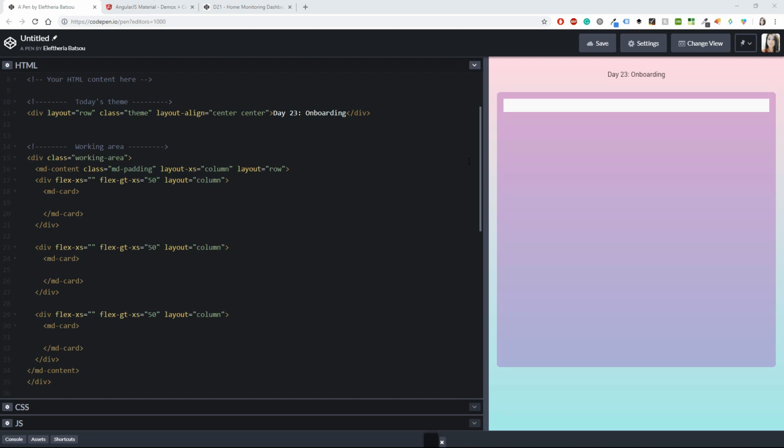Today we are doing the daily UI challenge and I'm on day 23 out of 100. Today's theme is onboarding and I already have in mind what I want to do for this project. I know yesterday's project, day 22, was something extremely simple, but today we are going to be a little bit more creative.